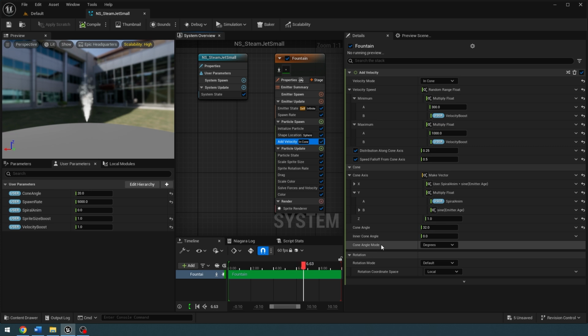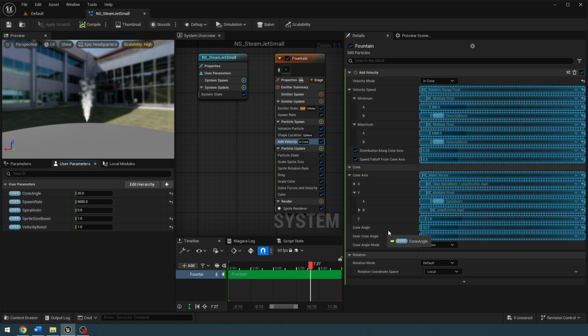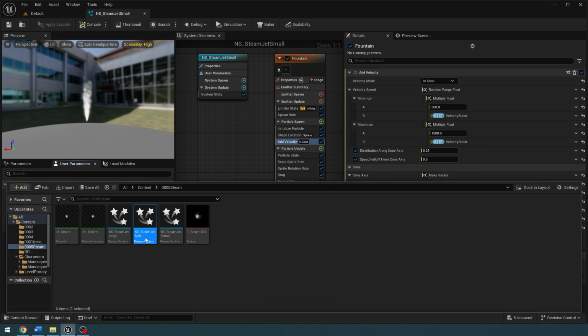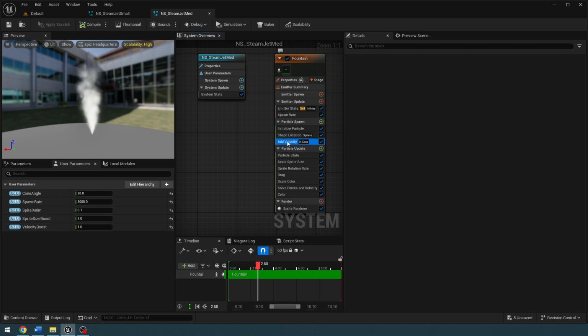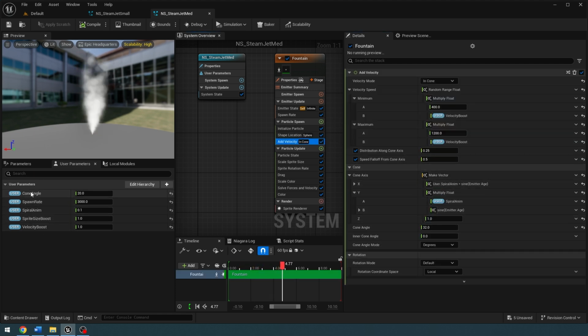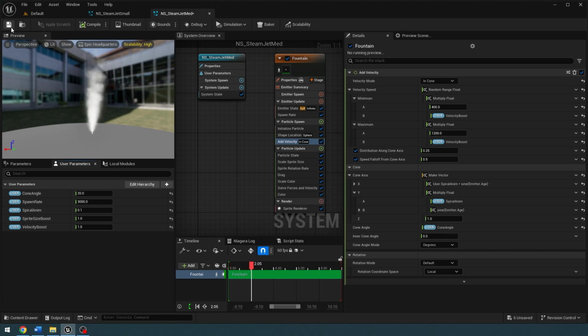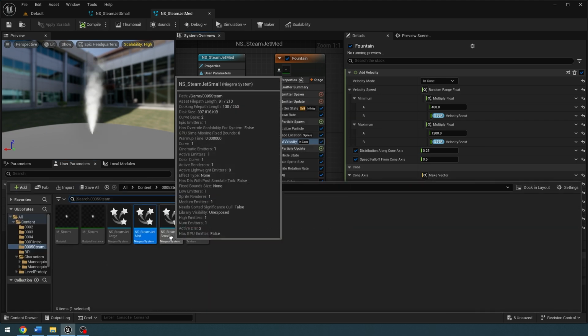Cone angle. Oh, I know why. Because we didn't. So you need to put your user parameter into cone angle. That is why it wasn't making a difference. So medium, cone angle to here, save, and large.